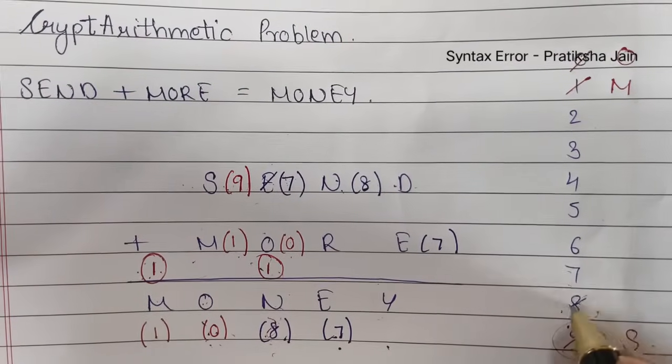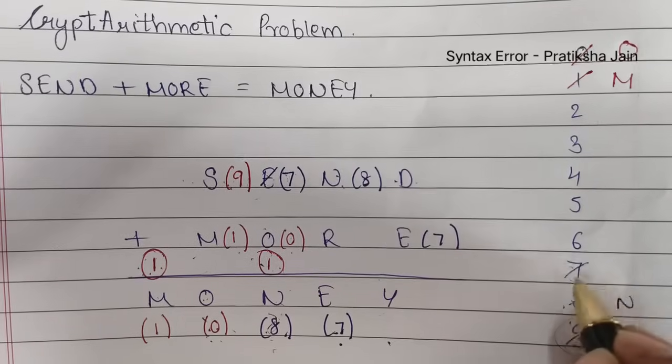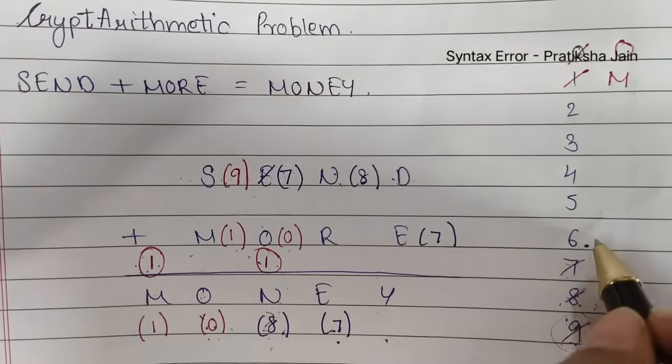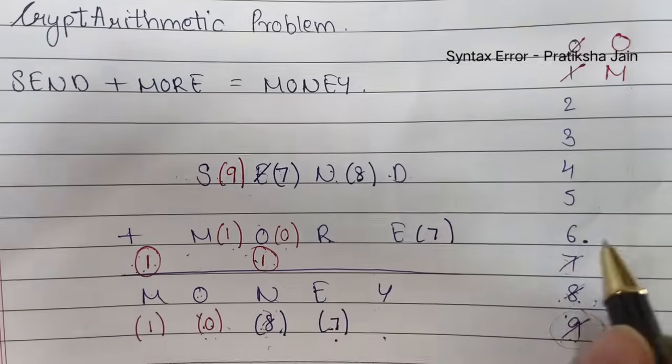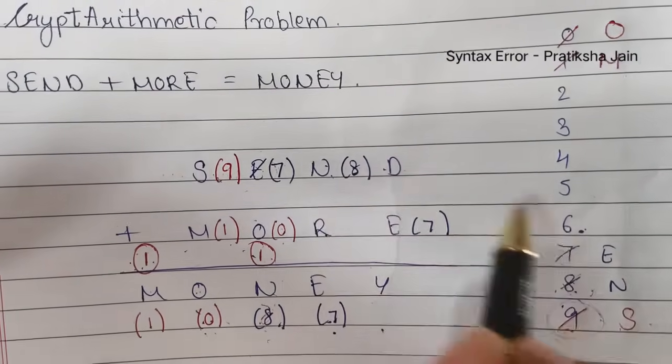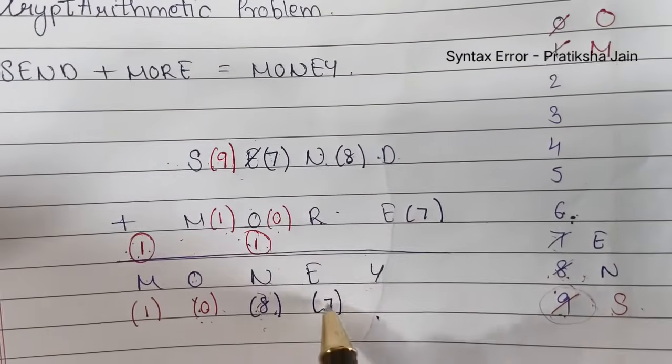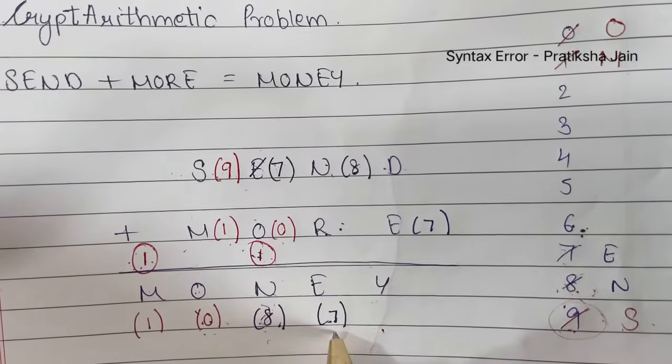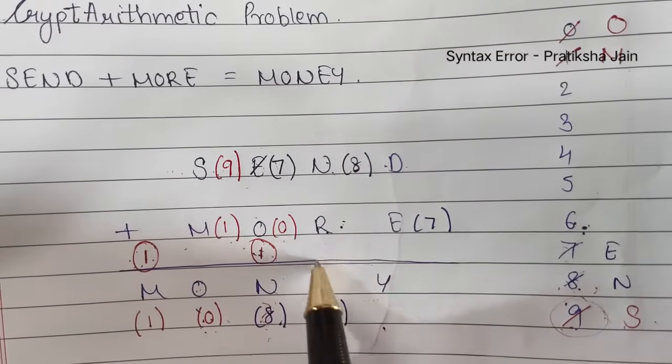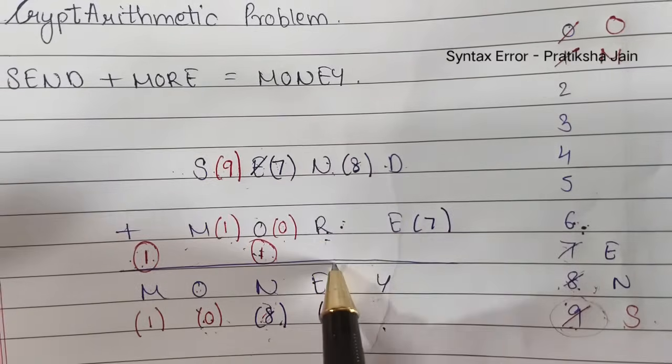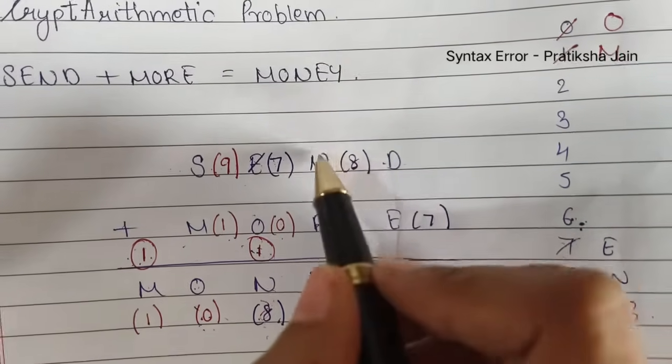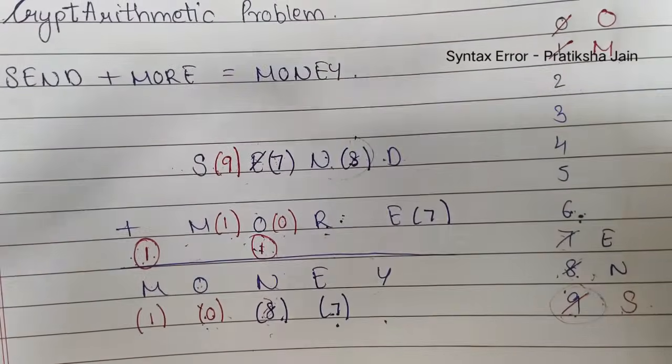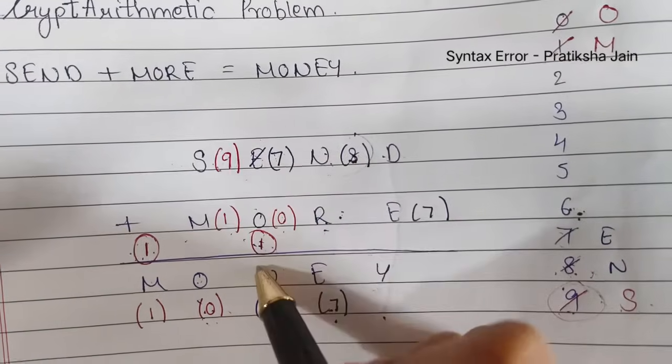8 has been used by N and 7 has been used by E. So now we have 6 as the largest number. So let us consider 6 for R. 8 plus 6 gives us 14. 14 cannot be considered for R because we want 17. And if we take a carry over here then also it becomes 15. So that means N cannot be greater than or equal to 8. It should be less than 8.